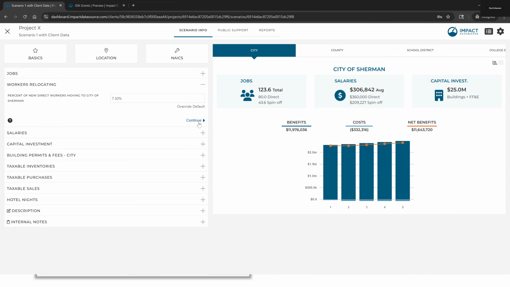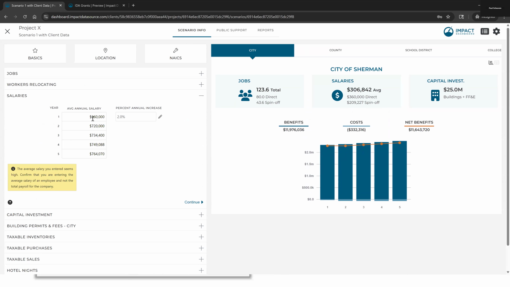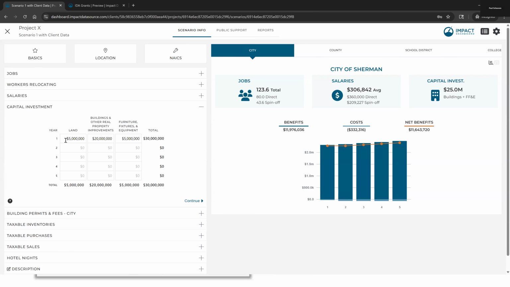We can click here. This is another example where maybe they gave us the total payroll instead of whatever the actual average should be. This is another piece where maybe they gave us the land acquisition cost, and that might be something we want to adjust or disregard.